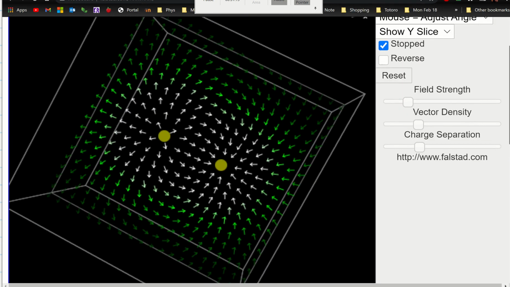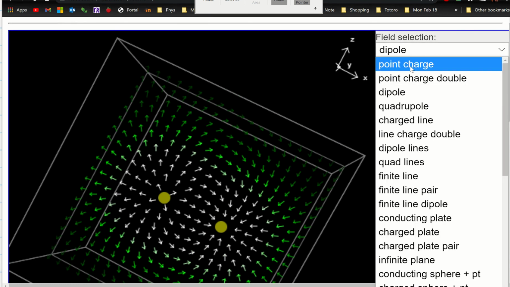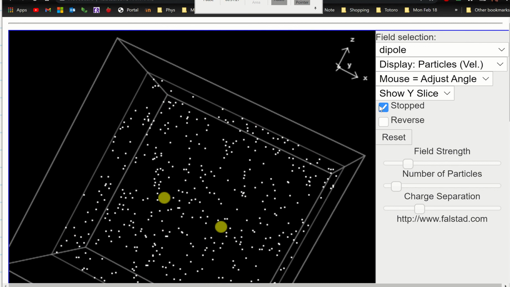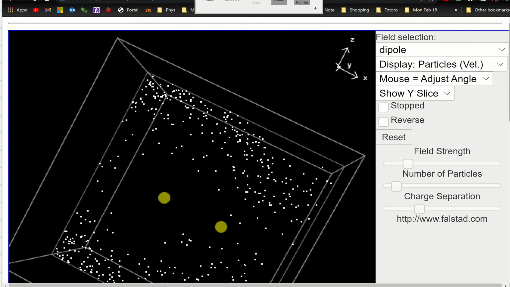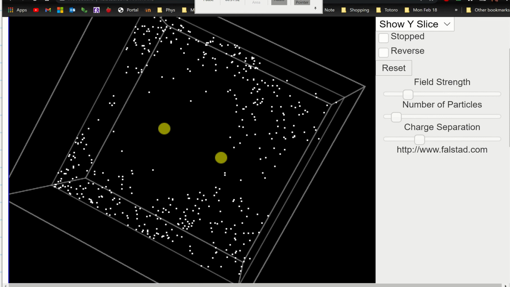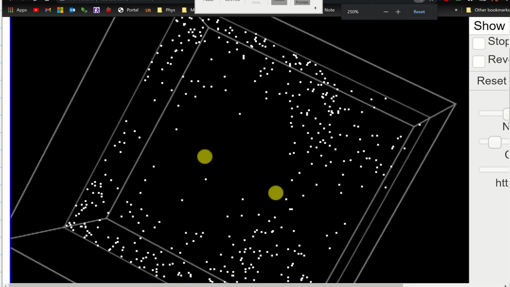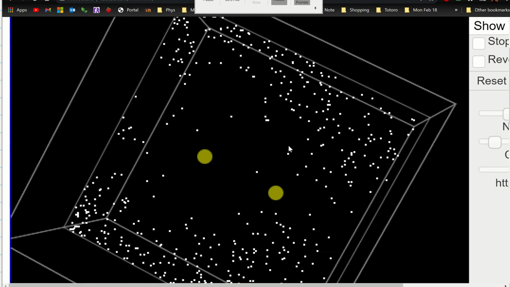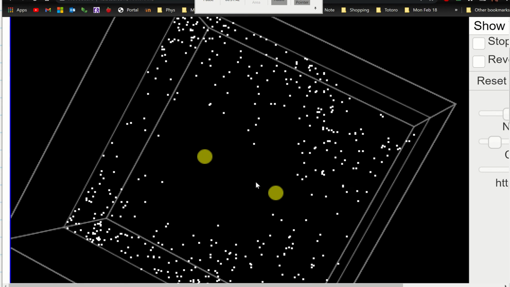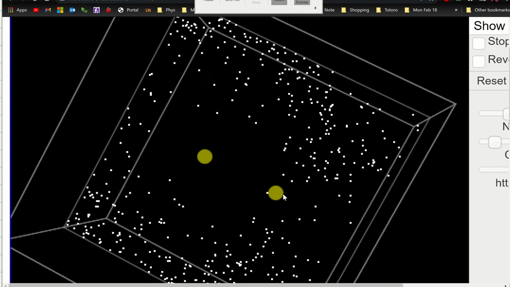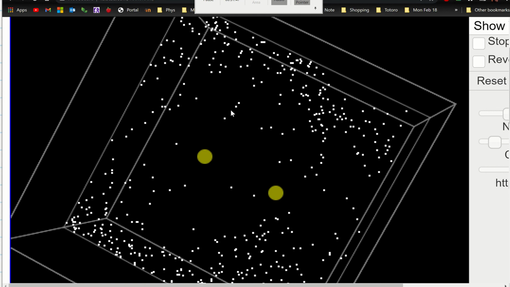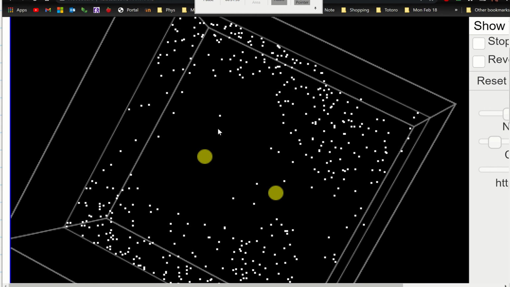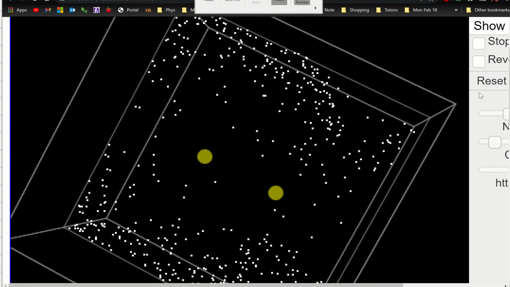Now I can actually show you the motion, I think, for particles. So it's going to be like this. Imagine that every single one of those little white dots you have on the screen is a positive charge, right? So they are going to be repelled by the positive charge and get attracted to the other one. So this is negative, right? So every charge wants to go to the negative. They want to go away from the positive because these white dots are the little positive test charges, right? So they go away from it and get attracted by it.